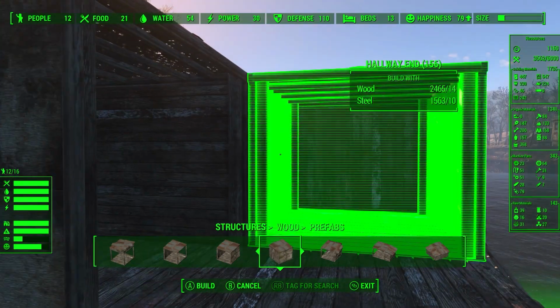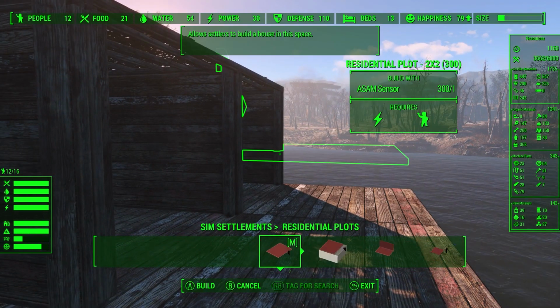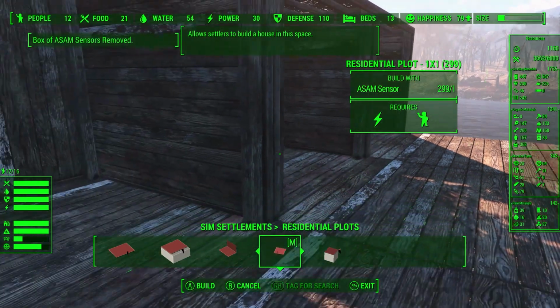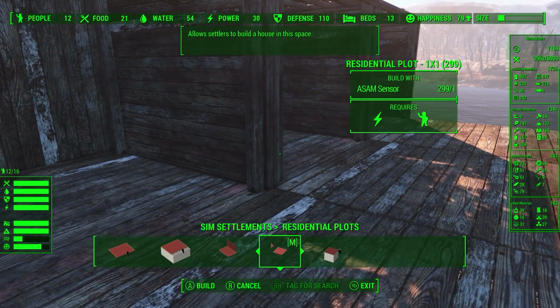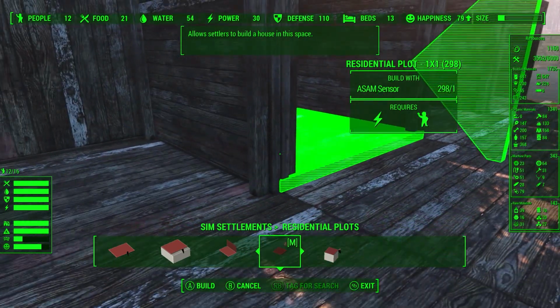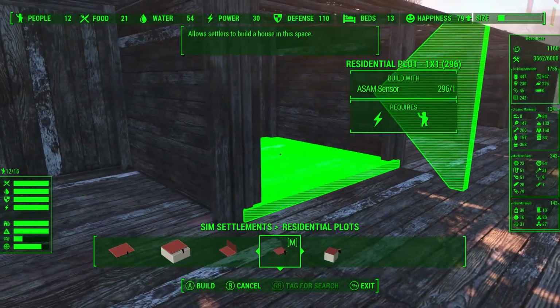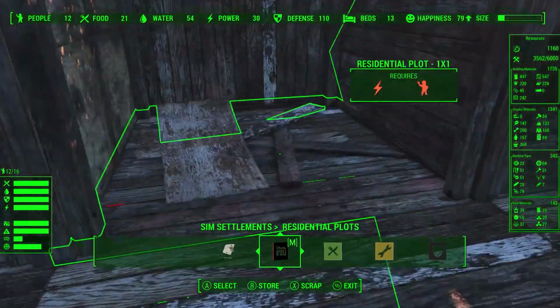There we go. Now, time to occupy them. One by one residential plots. And again, be very careful with your movements to put these in. Takes a little bit of work and patience. A little bit of adjustments of your stance maybe. There you go. Again. Again. Again. Oops. Some accelerated gunfire in the background there.